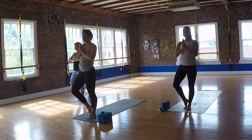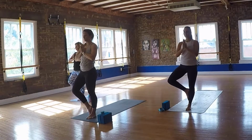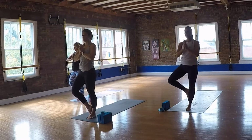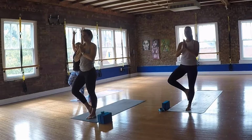So you can stay here, or you can start to build your tree, sliding the right foot up to the inside of the left shin, maybe all the way up into the inside of the left thigh, just not on the knee. And if it feels right, you can take any arm variation that serves you today. Maybe float your arms overhead. You can always reach your hands behind you and take opposite elbows, or reverse prayer.